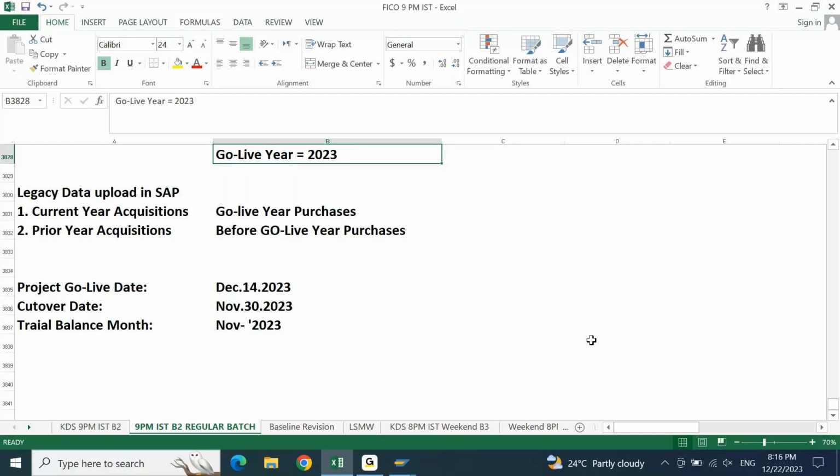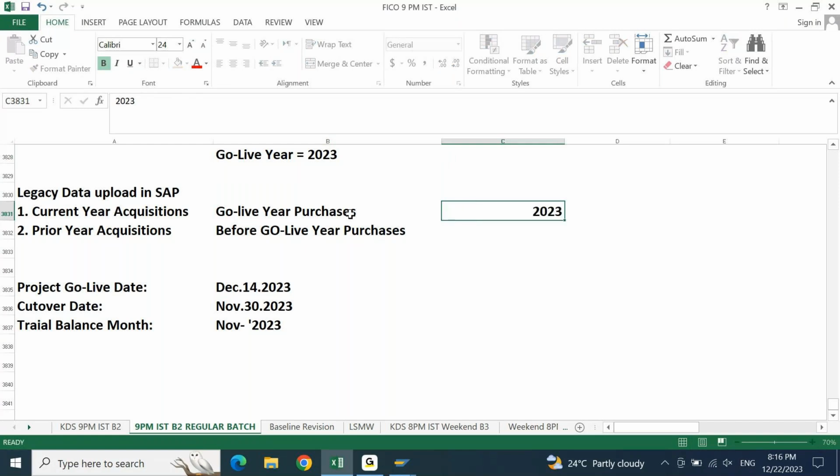We are going live in year 2023. Whatever the asset that you purchase in 2023 is your current year acquisition. Whatever the asset purchased in 2023 is current year acquisition.